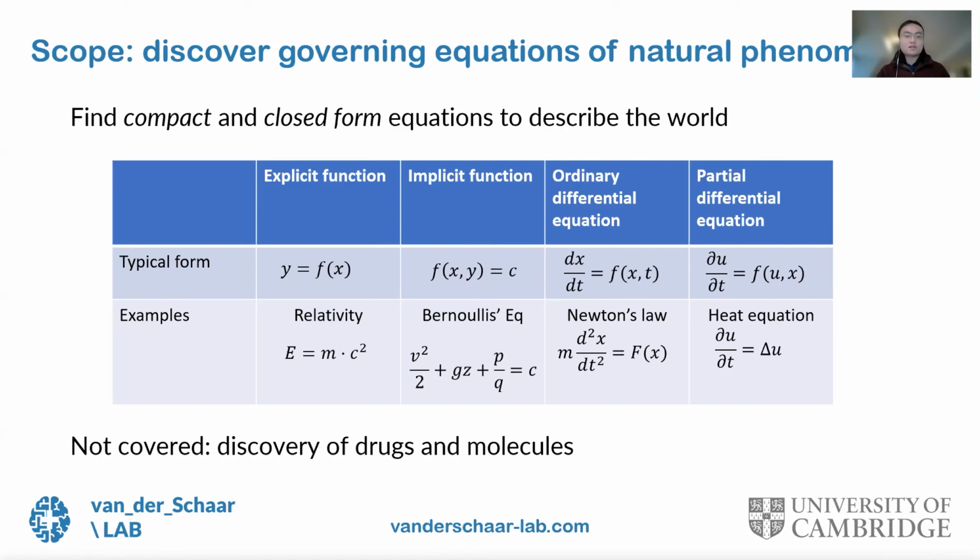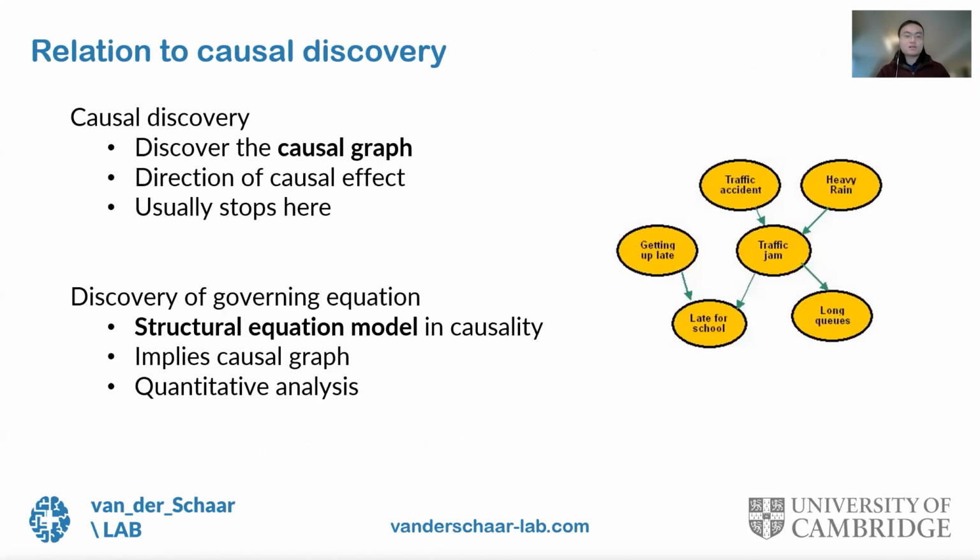For those of you who are familiar with causal discovery, it is helpful at this stage to clarify the difference between it and what we discuss today. In causal discovery, the key goal is to identify the causal graph, which encapsulates the causal interactions between the variables. And of great importance is the direction of this causal graph, whether variable A has a causal effect on B or vice versa. It can get quite complex as more variables are included, as suggested in this illustration.